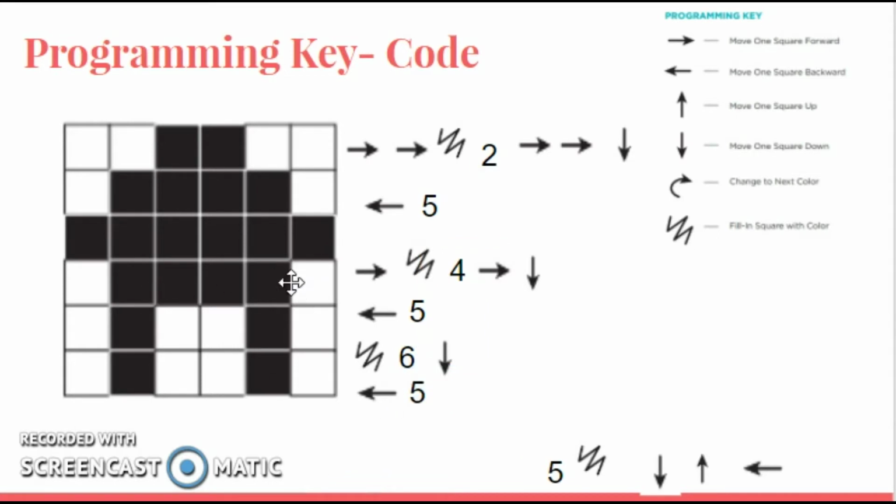Okay, and then we're going to be down here. So then we want to move forward and fill in four, just like we did on this one right here. So we're pretty much just going to duplicate what we did here. Let's go ahead and duplicate that and bring it down. And then we're going to fill in four. And then go over one. And then go down.